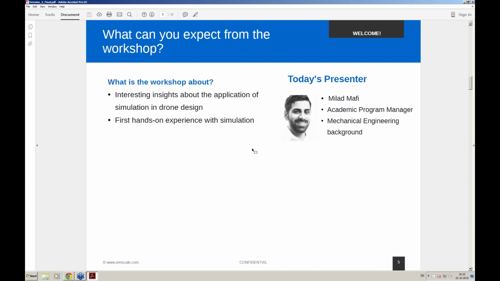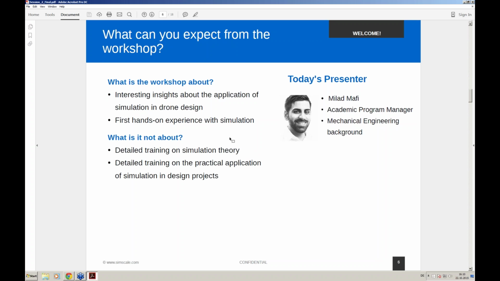Just to make it crisp, this workshop is very hands-on, so we want to give you some first experience with simulation and some insights into how simulation is used in industry, especially for drone design. This is however not a detailed professional training for simulation, so we will not cover anything related to simulation theory.